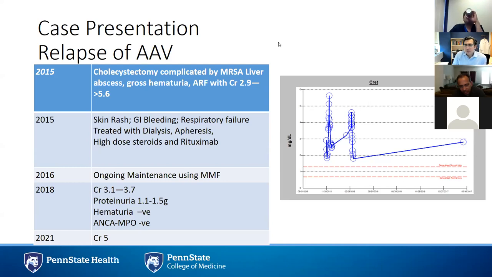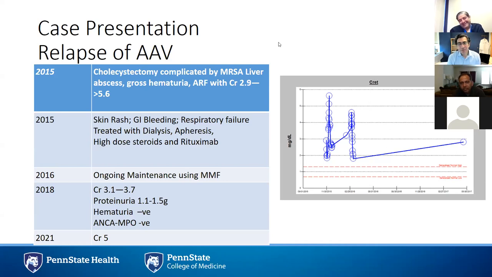Yeah, so two things come to my mind. One is whether this is natural progression of his disease from all the damage done in the past, without active vasculitis. What are my signs, symptoms and markers for active disease? Because if he's having another relapse of vasculitis, that is dangerous for his life if we don't treat it. Sometimes you treat vasculitis not just for the kidney, but for the lungs and other reasons. But he's got no other symptoms, just the kidney. It's renal limited. I'm not going to give you wiggle room, my friend.